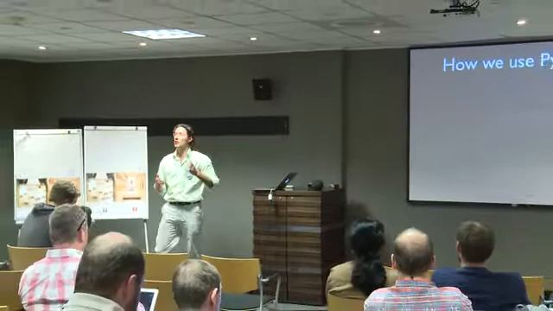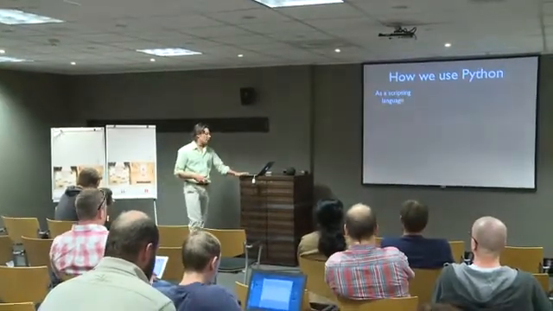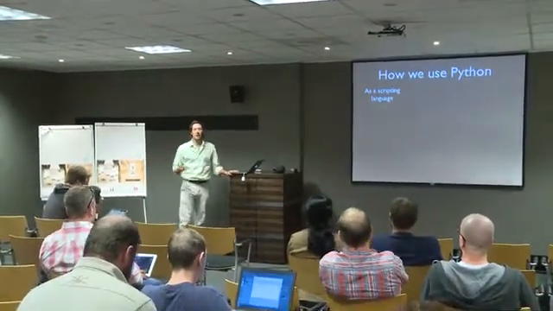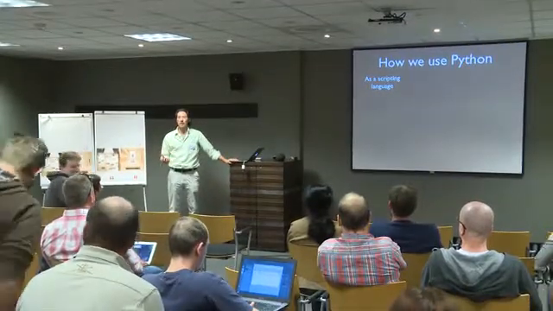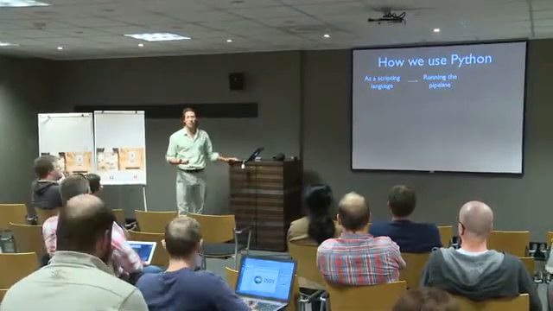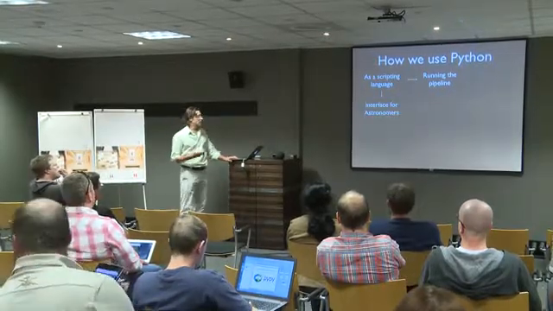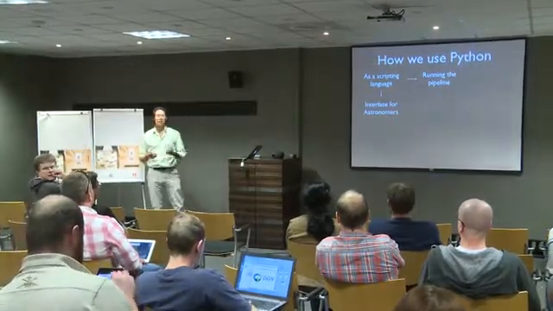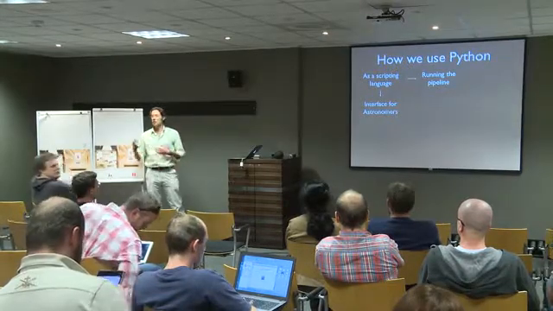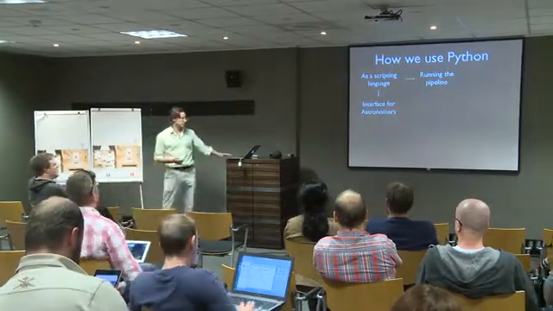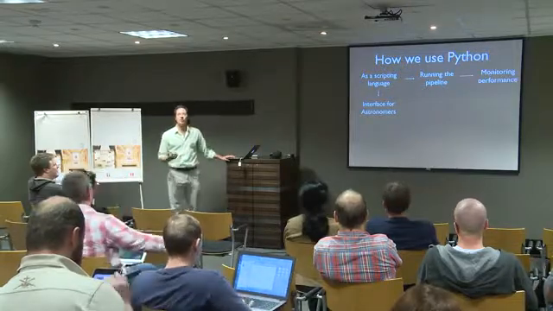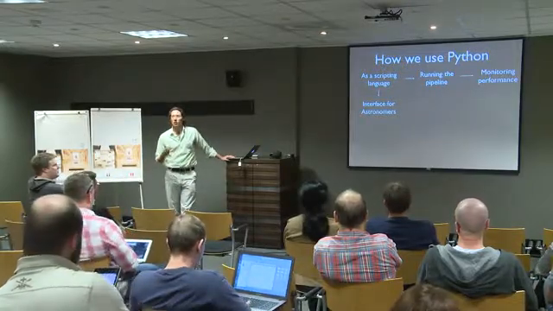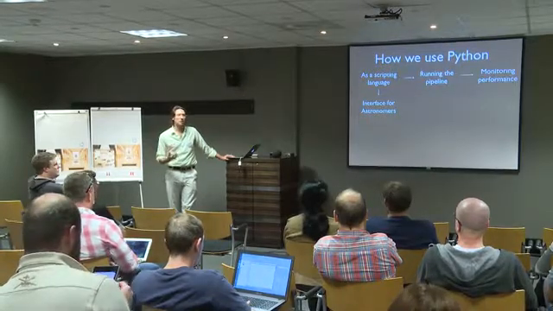Here are some of the challenges that we are facing. But we do use Python a lot, especially with SALT and with the data coming from SALT. We basically use it as a scripting language, like a lot of other people do, to glue things together, and particularly for running our pipeline. Our pipeline is very important for providing an interface for the astronomers, building graphical interfaces to allow them to look at and analyze the data, but also for monitoring the performance of the telescope, and building things which produce and record the outputs and the results.